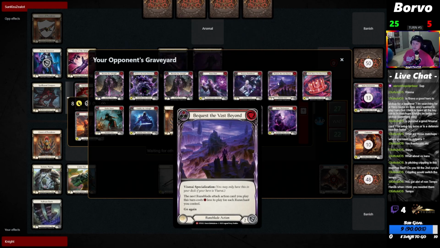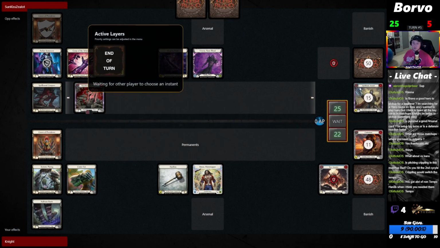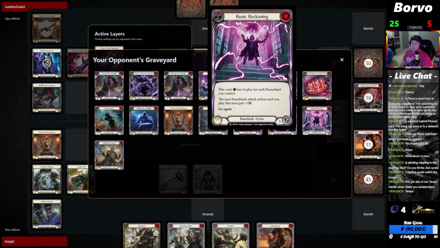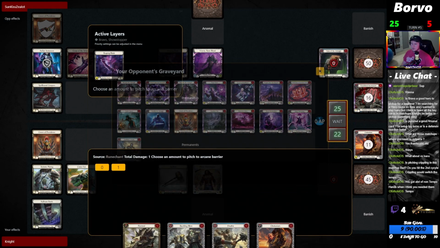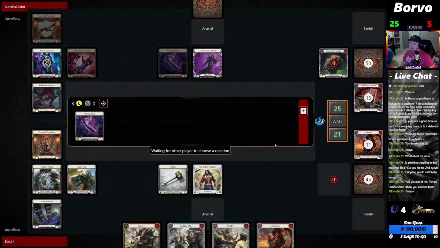This card's art is sweet. I really don't think it's that great. Yeah, so Runic Reckoning, that's the card I was talking about. So, cost 1 less for each rune chain and get +3 on the card. It's good. Okay, so hey, it happened. The thing that I said. It's crazy.